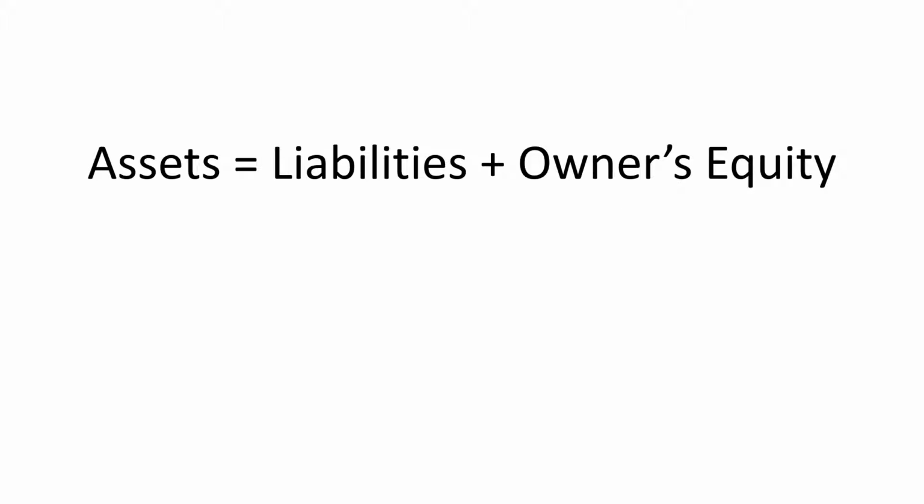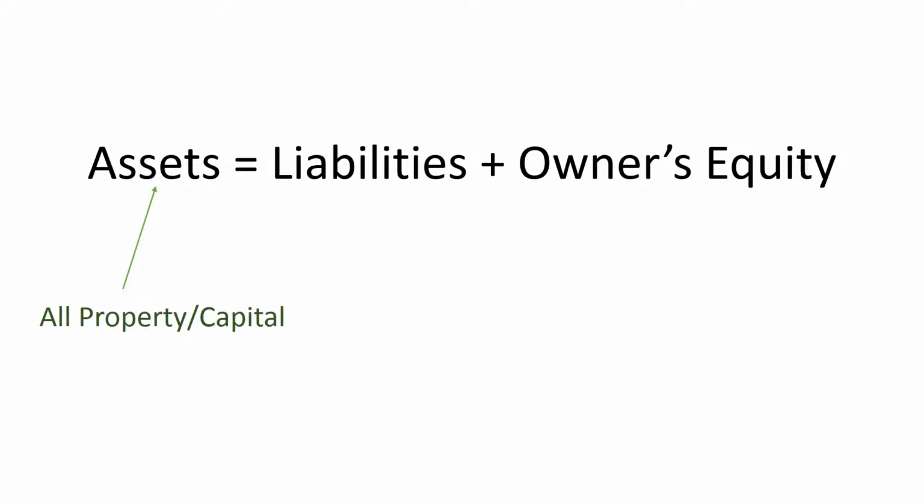Today's video is going to be on the balance sheet. As with all 2-minute explanation videos, the purpose is to keep it simple. So first, let's look at the accounting equation. Now, the equation is assets equals liabilities plus owner's equity. Now, this is the basis of the balance sheet. In order to better understand this, let's look at the individual parts.